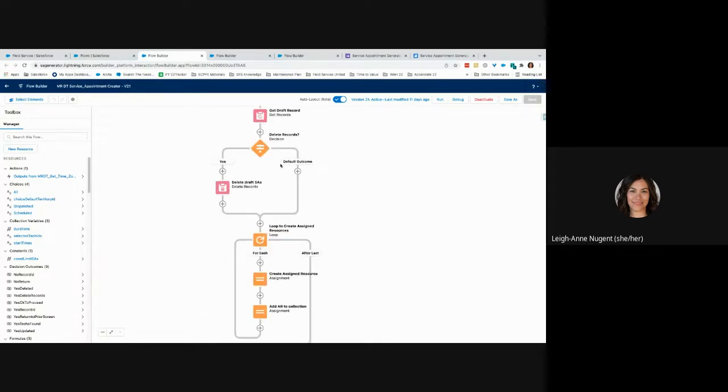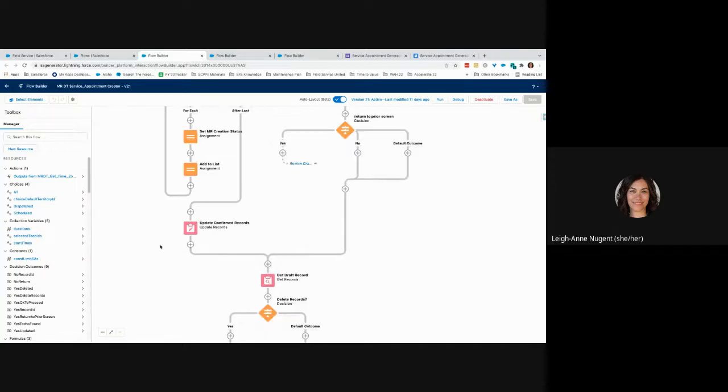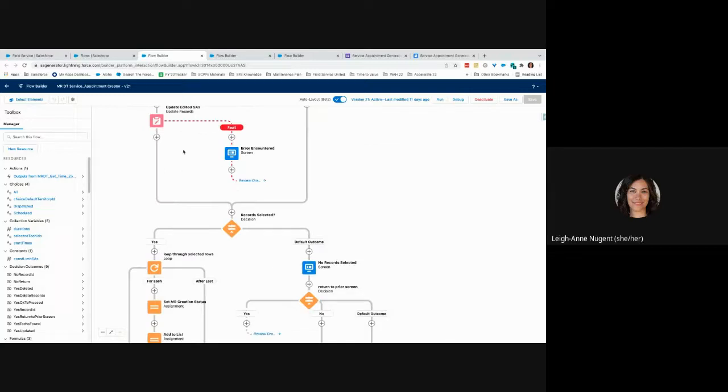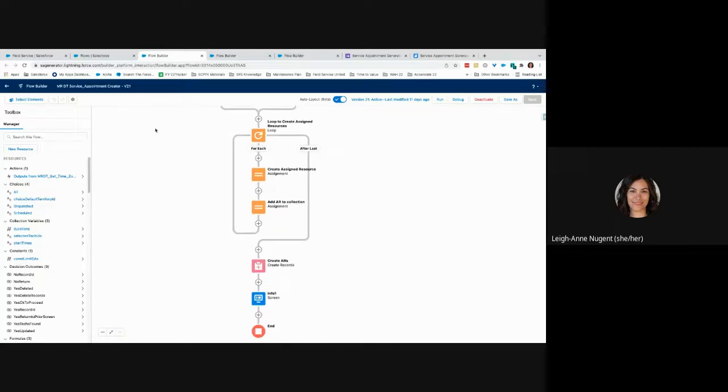Okay, here's the chance to delete all of the draft records. So the moment that we've confirmed all the records, the drafts are getting deleted at the same time as when all of the service appointments are being updated and the assigned resources are created.